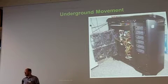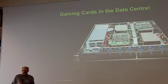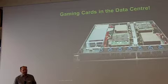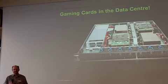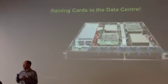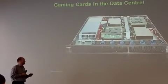Not very tidy, and so then we came along and thought, well, maybe it's a good idea if we try and make some sort of real decent products out of this. And the shock that was realized by people was, we're putting gaming cards in the data center. I've been doing HPC for the best part of 20 years now, and I find myself working for a company that is now most famous for its gaming products. But nevertheless, there is a significant part of our business now in professional graphics and a growing business in professional applications of GPUs for scientific computing. But in the early days, we did hear this comment, people are putting gaming cards into the data center.